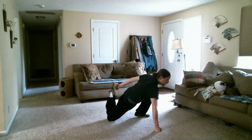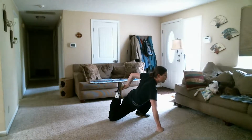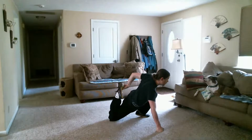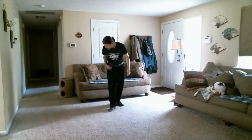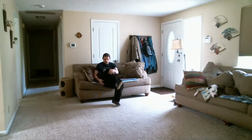Grab that right foot with the left hand. Push the hips forward. Okay. All right. If you're standing up, you can sit down, cross your legs, and simply hug that knee towards your chest to kind of stretch the outside of the hip.